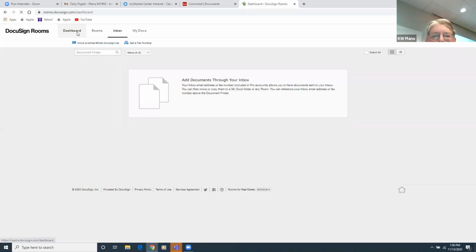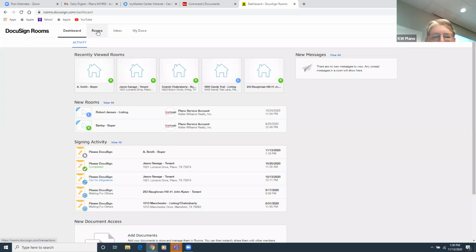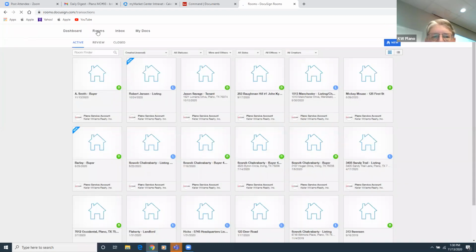So if I'm going to go to dashboard, okay, I'm going to go back to rooms. So these are all the rooms that I've created in the last couple weeks. Couple test ones. Here's some buyers, here's some sellers.